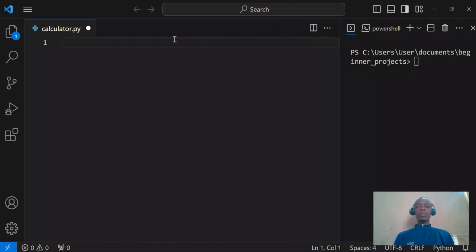So I'm going to do a calculator that can simply add numbers together, subtract them, multiply them, and divide, and the rest, and still ask you if you wish to continue. So first of all, I'm going to welcome you to the calculator, and I need a print command to do that for me. So when I say print, welcome to this program, or you can say welcome to this calculator, whatever word you want to use here is fine.